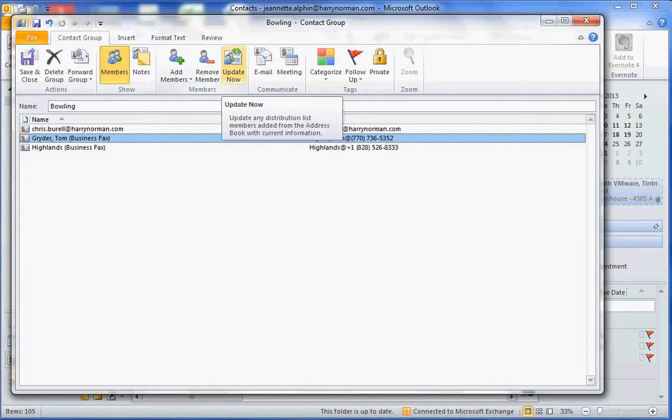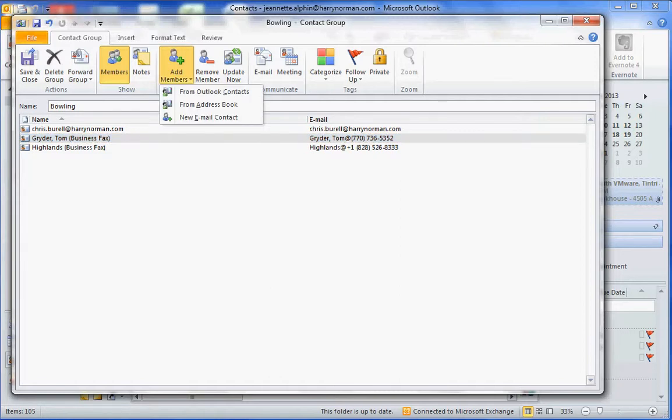It will then update that member in your distribution list. It will update their records to their new email address that you previously saved in their individual contact record. Once you are done, you will then choose Save and Close.